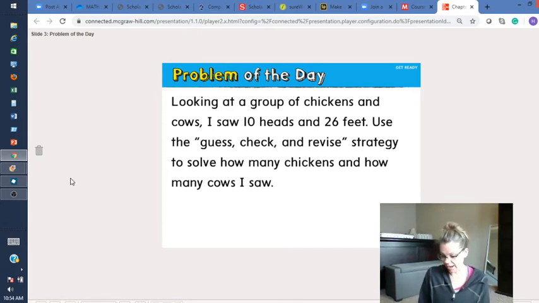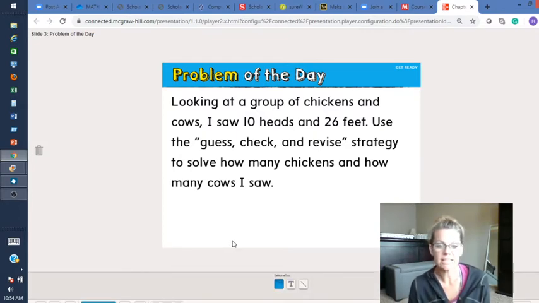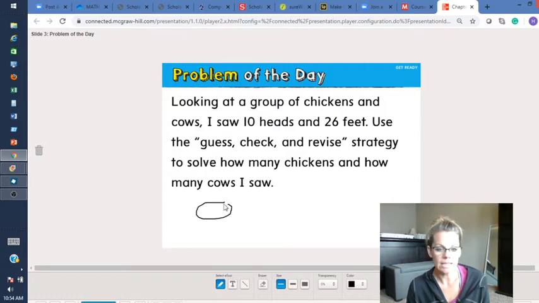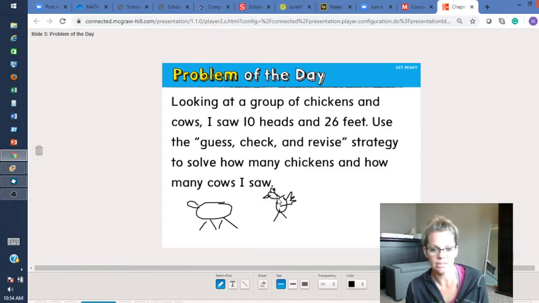Okay. So I'm just going to start with my little picture right here. Get my writing tool out. I've got one cow, 1, 2, 3, 4, and one chicken with 2 legs, right? Here's his little beak. Don't make fun of my chicken and my cow. Okay, so if one chicken has 2 legs and one cow has 4 legs and they both have 1 head, so I can only have how many animals altogether? You know you're only going to have 10 animals altogether.